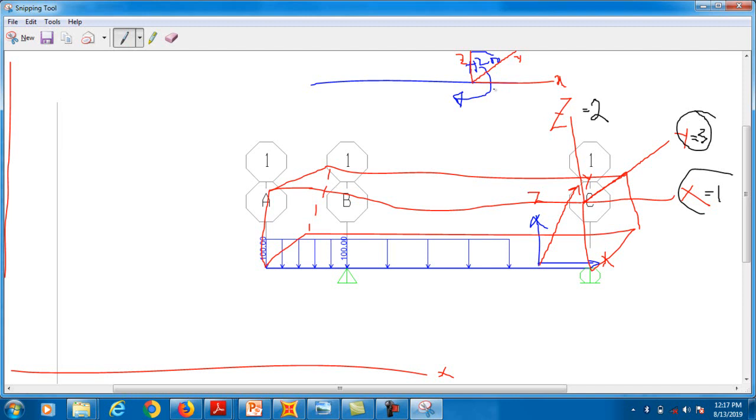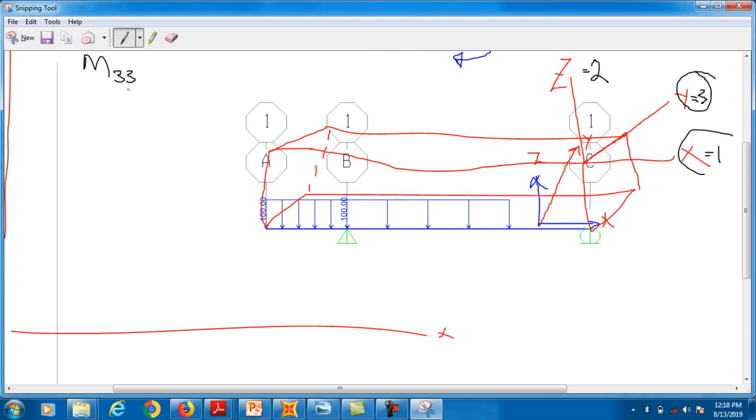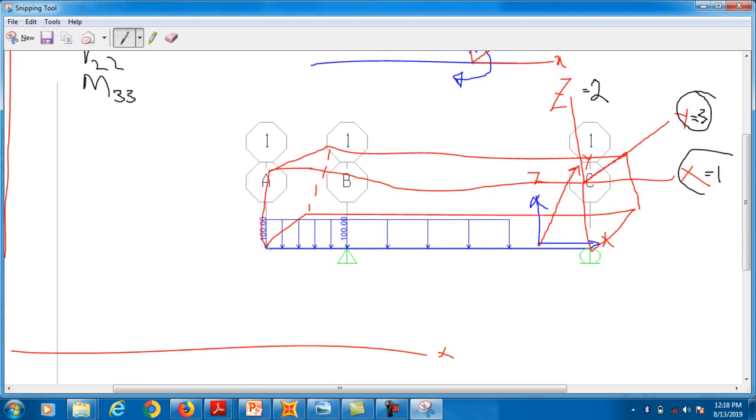So in lecture 1, lecture 2 and this lecture as well, we will calculate shear about 2-2 and moment about 3-3. Why are we calculating shear about 2-2 and moment about 3-3? This means, you can see the beam is supported at this edge and the beam is supported at this edge. Clear?